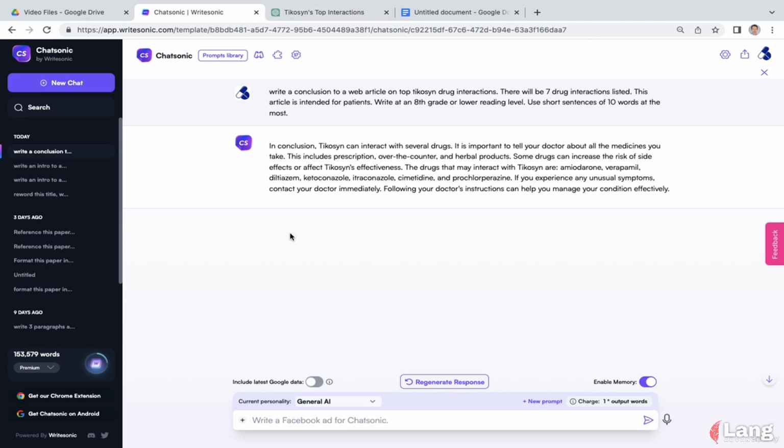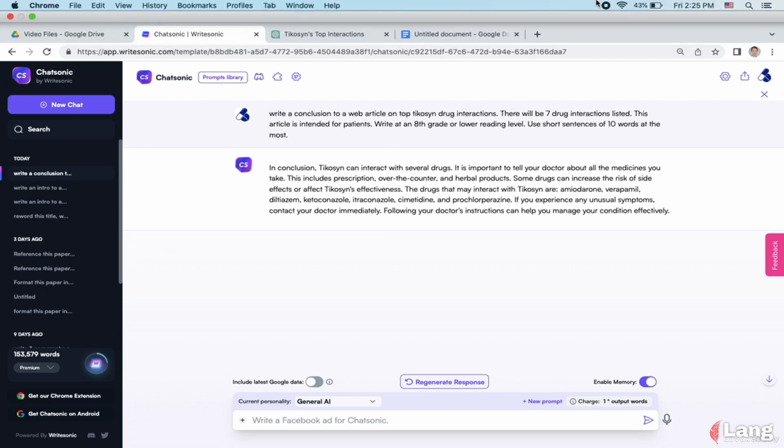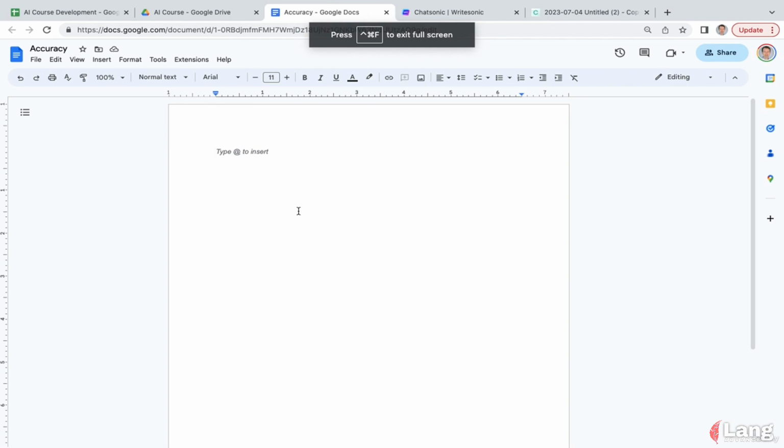So that is the conclusion of this lecture, which has gone over how to prompt these chat writers for both intro paragraphs and conclusion paragraphs for either consumer health or healthcare providers, and how to correctly get it to identify the audience and to adjust the reading level to that audience.